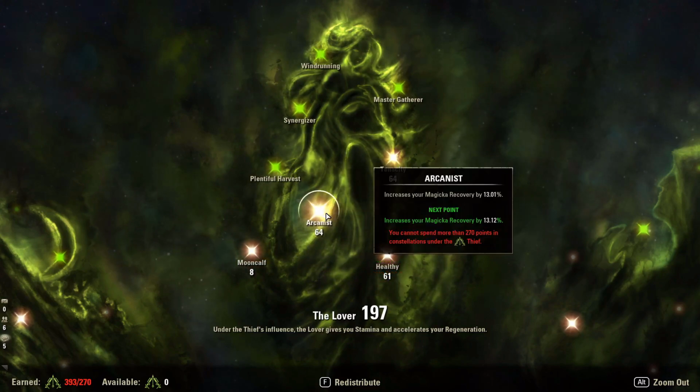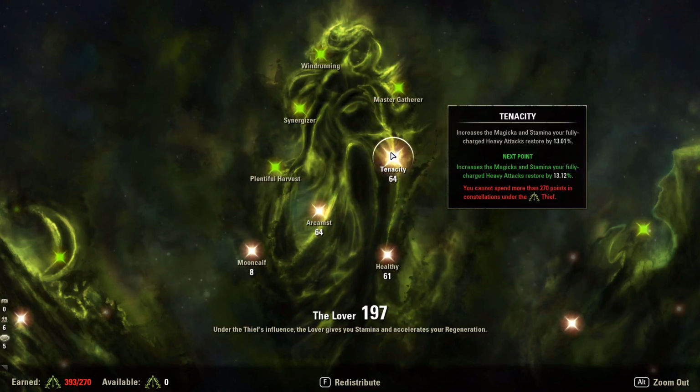And so 64 points into Arcanist for magic recovery. It gives us an extra 13%. And because we are an overload or light attack, this build is very light attack, heavy attack centric with overload and an elemental weapon. Tenacity's the play, for sure. So that way our light attacks increase the magic recovery, our fully charged heavy attacks restore by 13%. And so in a pinch, if we need to hold a heavy attack with our lightning staff, we're going to get 13% more Magicka back, and so that's nice because we're still putting damage into the target.